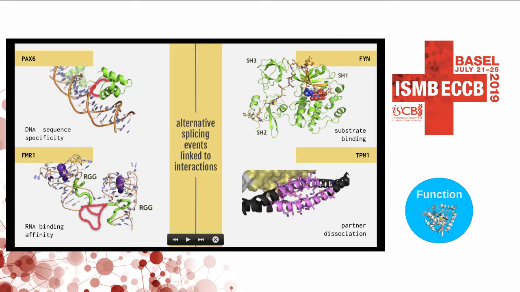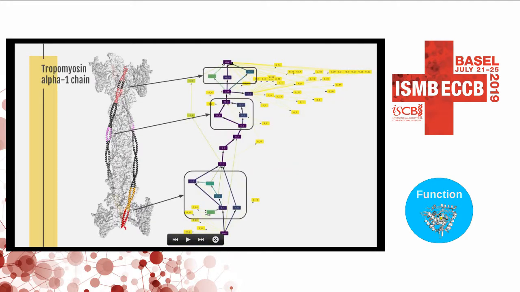But in the other cases, it's the affinity of the binding that is regulated. The last case is Tropomyosin alpha-1 chain. This is the splice graph for this protein. It's basically like the line train in India, but here we have the conservation information that allows us to see what alternative splicing events are being conserved. So we can see 3 different alternative splicing events that are conserved through evolution. And if we look in the literature, we find that these 3 alternative splicing events are known to regulate the dynamics of actin filament formation.